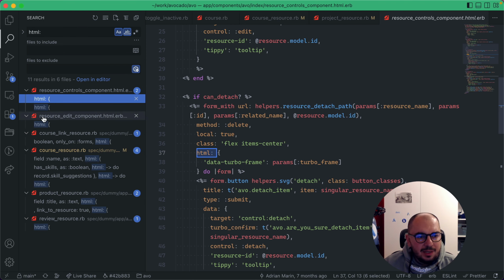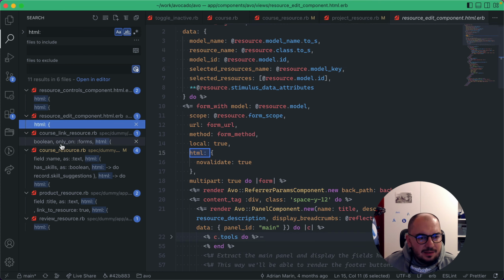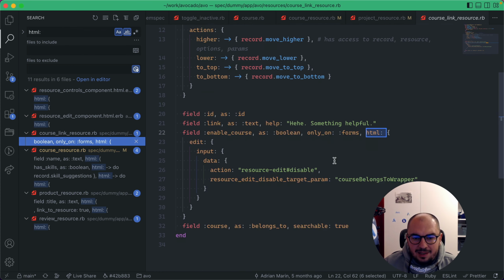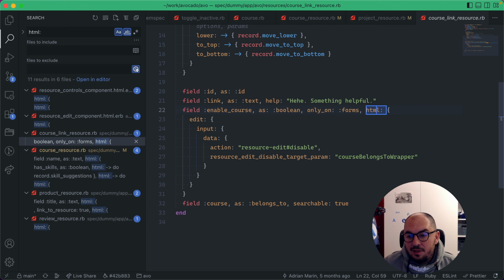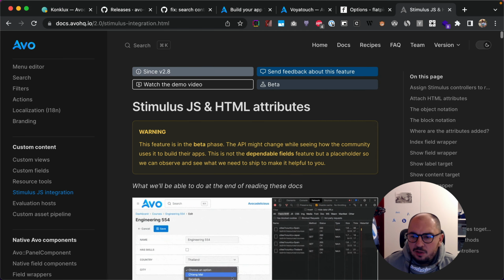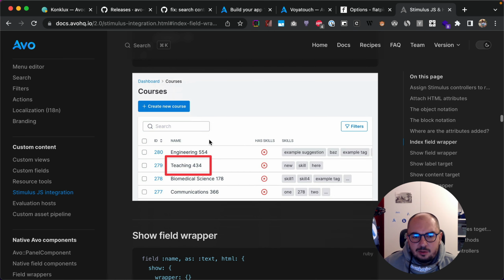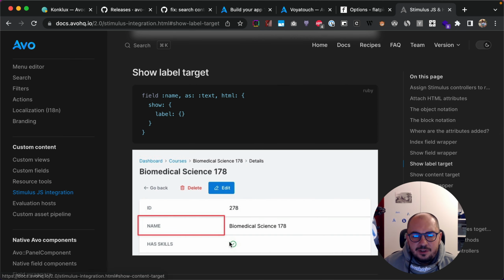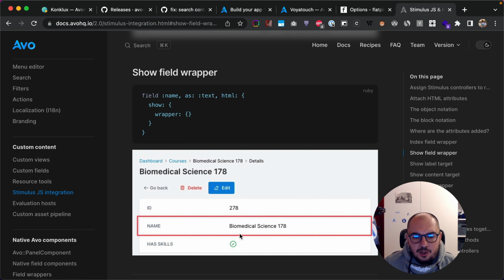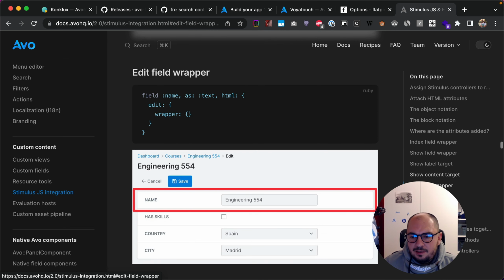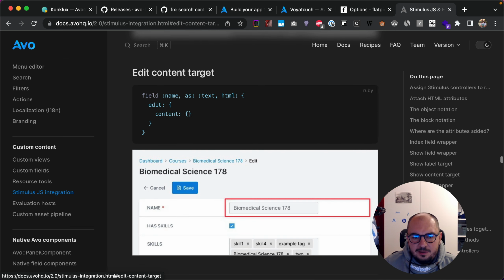So you could add something like, let me find a resource like this. I want to add an HTML attribute on the edit view, on the input, and I want to add some data, right? I can do that on index and on edit and on show, and you can target different types of content.